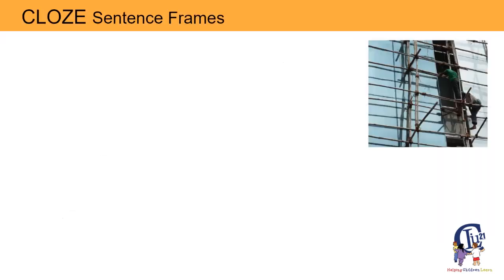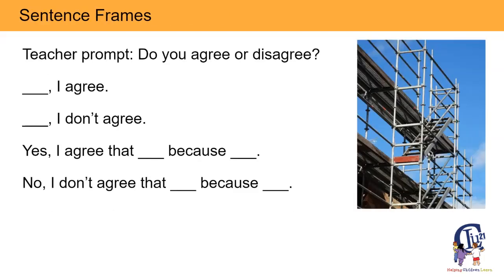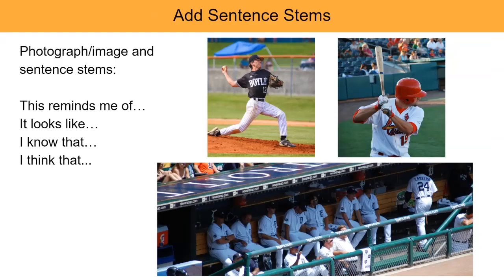You could also use a closed sentence frame. So for example, you could leave blanks in a sentence and scaffold them by having them use the information they just learned and or assess the information that you've just presented. Blank and blank are two baseball positions. So are they able to name those baseball positions? Do they have to go back and take a look at the images to get to that conclusion?